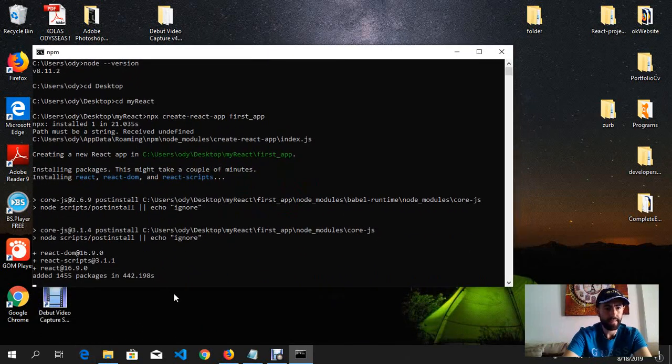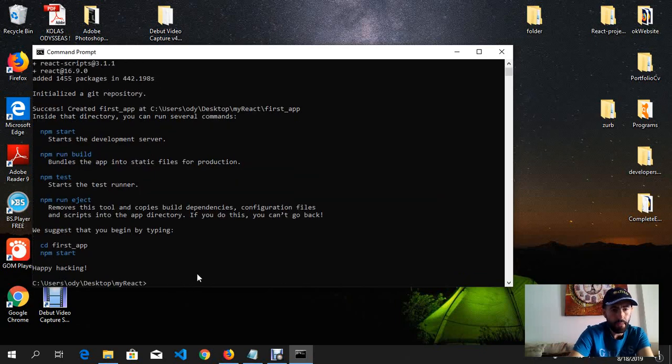Okay, we installed React, and now, guys, I don't want to confuse you and start it from Visual Studio Code, so I'm going to start it from the command prompt here.